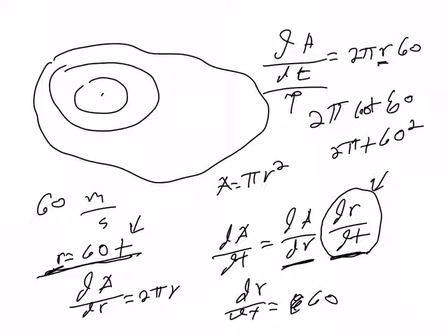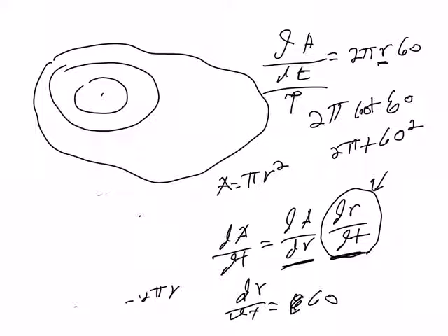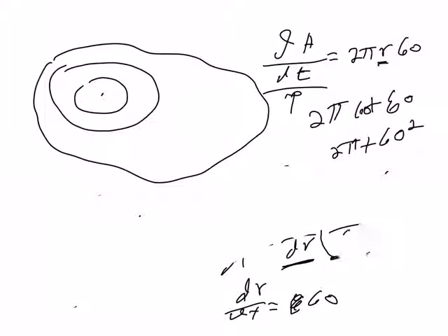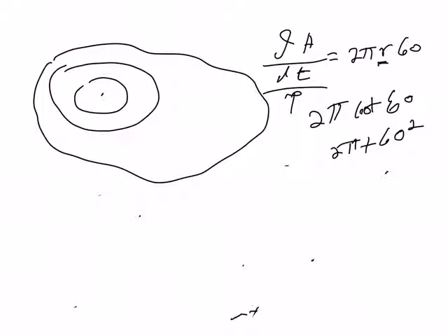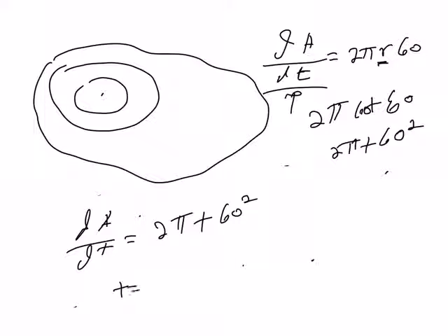So we have, and again, we just have to keep track of what we know and just write things out. So we have that the change in the area over the change in time is just equal to 2 pi t 60 squared. And now we can just plug in our values. Let's just do it for the first second. So for t equals 1, we get that this is going to be 2 pi 60 squared. That's the change. So as the time is changing, the rate of change is going to be that.